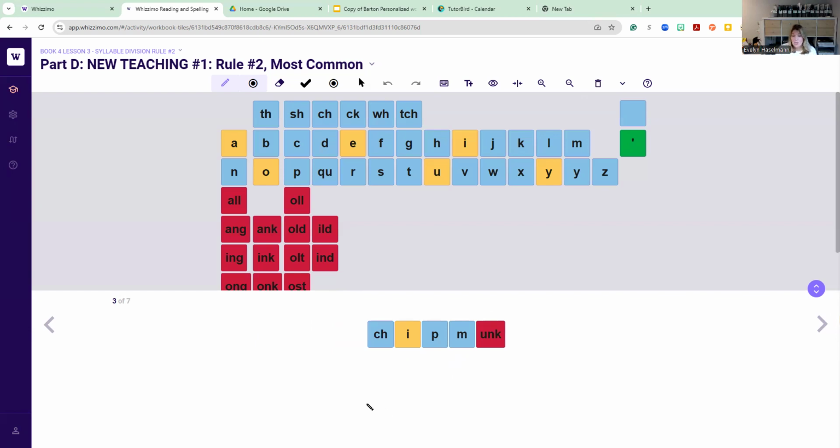Here's a word that has a unit in it. It does not change how we divide it. Here's my vowel here. Here's the U in here. I'm going to put this into its own room, this into its own room, and I'm going to divide this up. Chipmunk. Again, closed syllable, unit syllable.